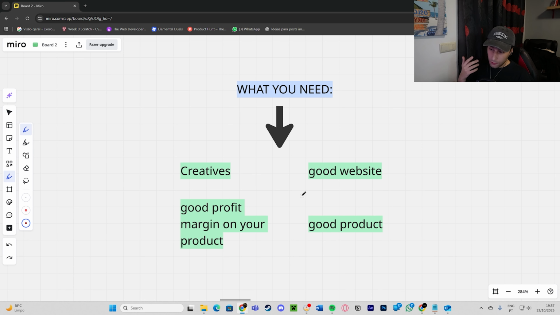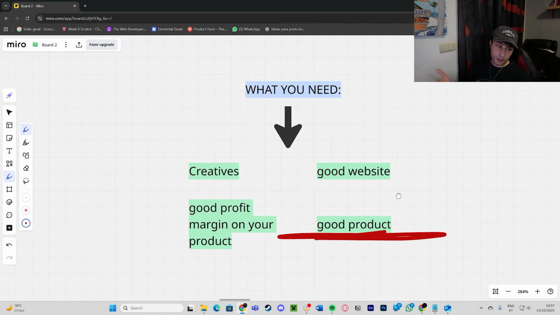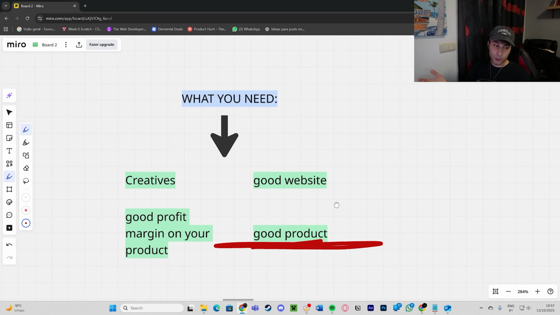Another thing you need to think of is your profit margin. If you have a pretty low profit margin, ads are not for you, because you have ad spend as well. If on a $50 product you are making only $2 profit, you're not going to run ads for it. It's not worth it. Then last but not least, a good product, because if your clothing looks like absolute trash, you're not going to make any profit from the ads.